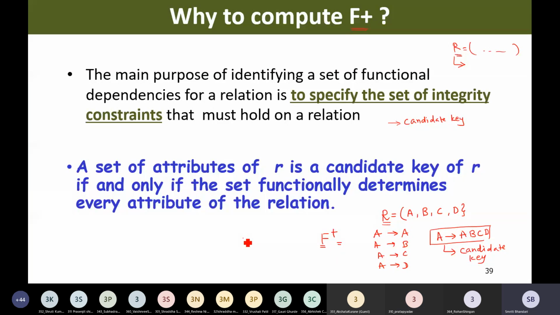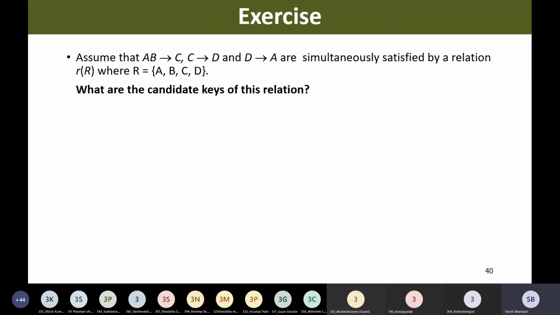That's very good. So let's proceed now with one exercise. You may have similar kinds of questions in your exam. Also, you may find similar kinds of questions in competitive exams like GATE. We are going to solve many such questions in this unit.